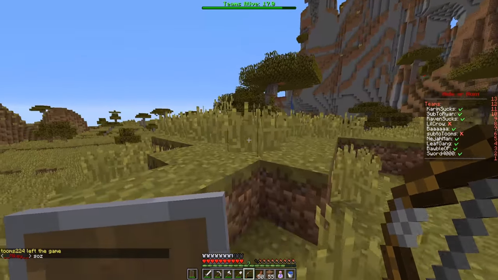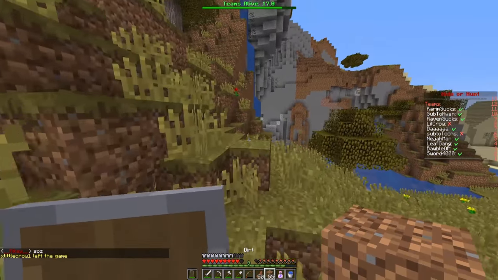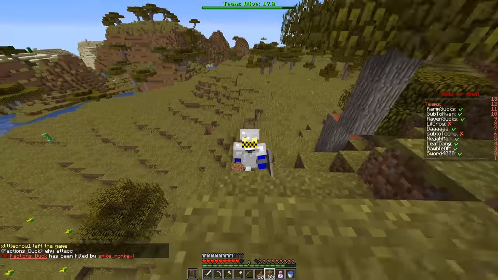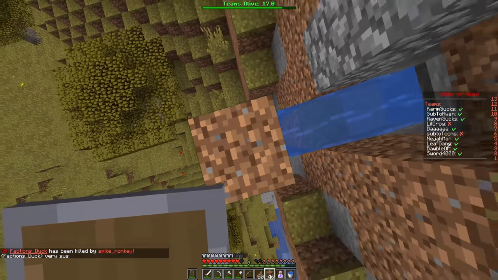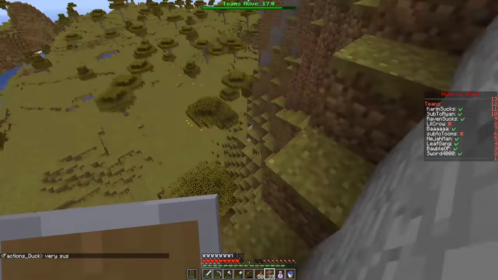Is he still chasing him? No, he's coming this way, I think. I think he's going to come and try and kill me right now. I'm just going to shoot my way up this mountain real quick and try and dip. Is he coming for me? I don't see him, but I don't want to risk it. I got that water beneath me in case I fall. But I should be good.